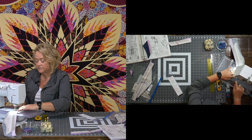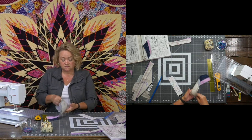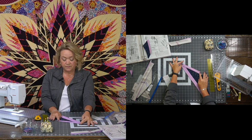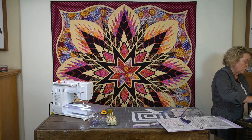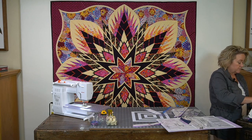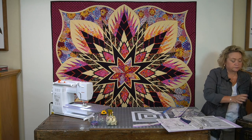Yes, you're going to cross that first stitch line. Let's open that up, make sure we have everything covered. Looks beautiful. Let's take that to our ironing station. Press that open. Let me give that just a little bit of a light steam. Okay, I don't see any paper. Everything's covered.